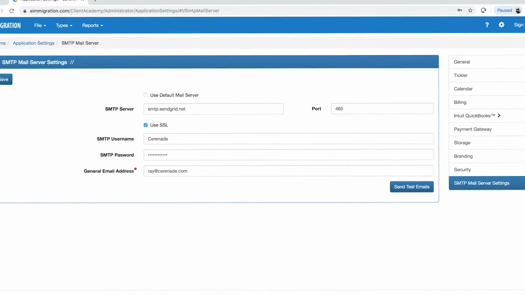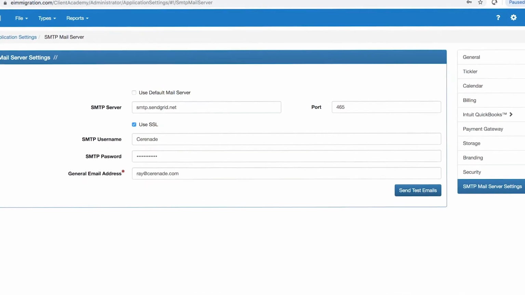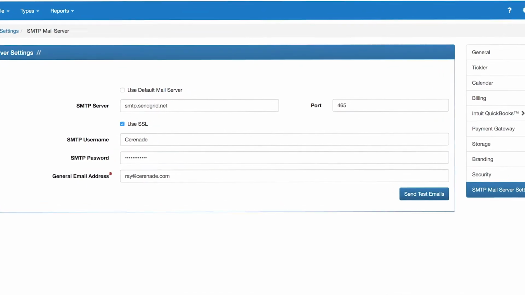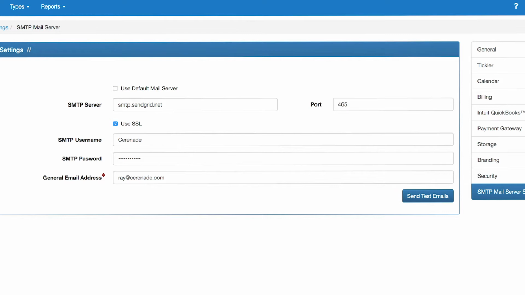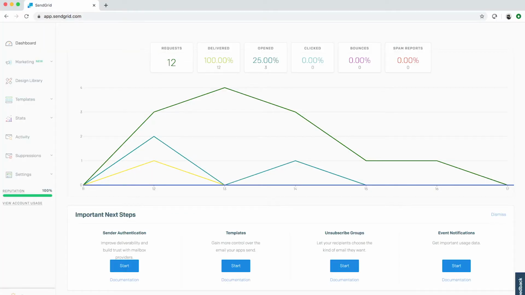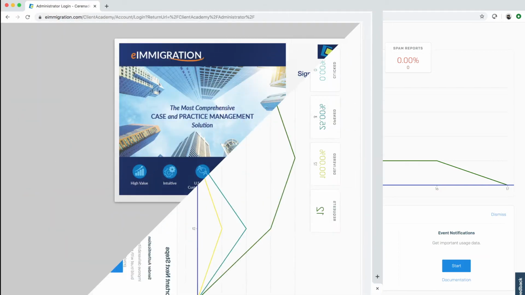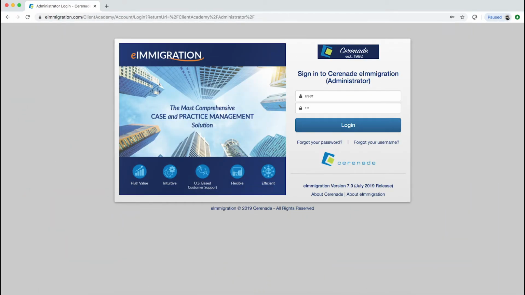The benefit of this is by using your own server, emails will be sent instantly and use your private server as opposed to our general server that handles thousands of accounts. And because of this, any issues with emailing such as delays can be fixed by instantly logging into your server and resetting things there. Let us log into the admin portal.